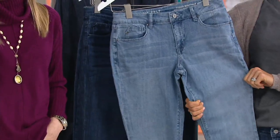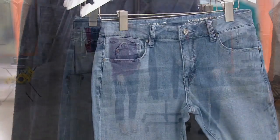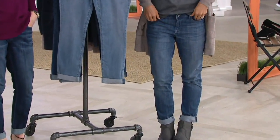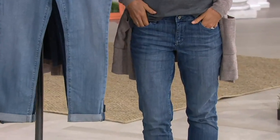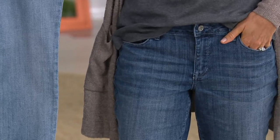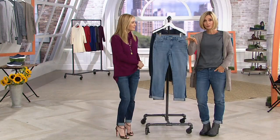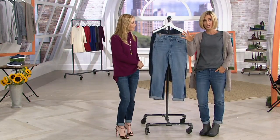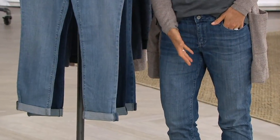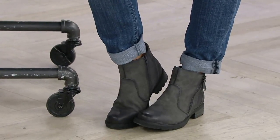I actually wore these very jeans into work today — I changed into a different color but it's the same style. Part of the reason I wore them is because this morning I had kids stuff, getting them ready, coming into work, running around getting hair and makeup done. Then after work I'm going to a soccer game for my daughter, and then we're heading down to the beach to help with flood repairs at my parents' house. I'll be in the car for an hour and a half and I can wear these through whatever the day takes me.